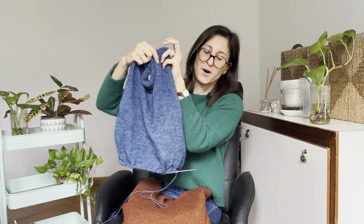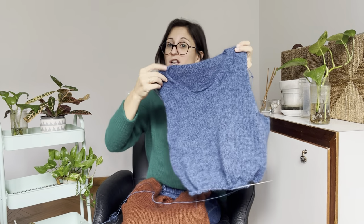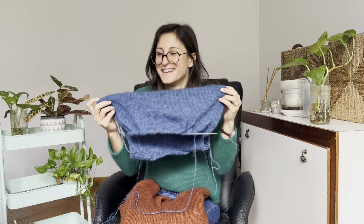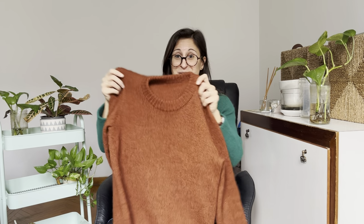I only have the body more or less finished, but I didn't put the collar in or start the sleeves. However, while knitting on this, I've reused the same digital PDF pattern on my phone that I used for my first dad's sweater. And I've noticed that I did not check off some of the increases. What I do on my phone is I usually just tick, tick, tick whenever I do parts of the pattern so that I know where I am. And so what I've noticed is that there was a good chunk of the instructions in the pattern where I did not put check marks the first time that I used the pattern.